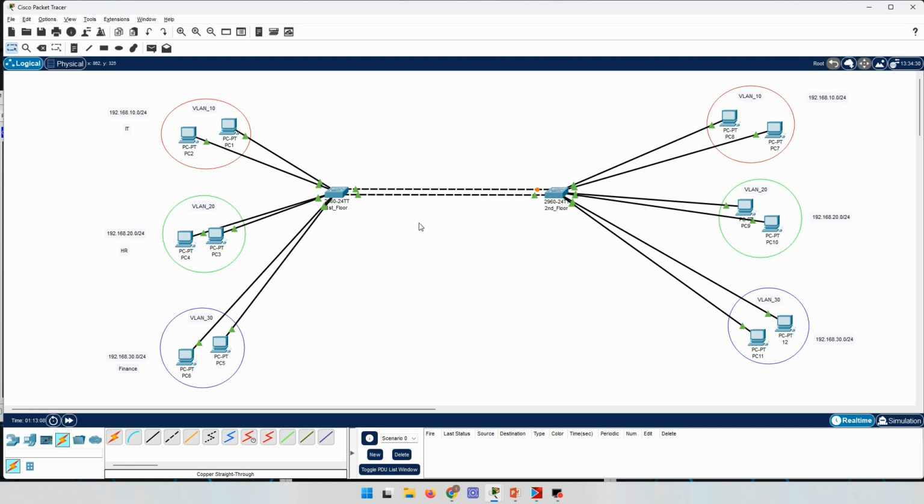Also, .1q is an open standard, while ISL is for Cisco: Cisco developed it, and it only works on Cisco switches. They have some other differences too. For example, .1q sends VLAN 1 without a tag.